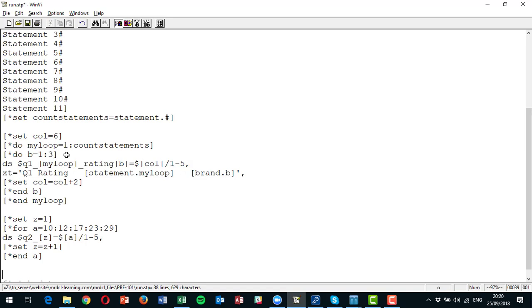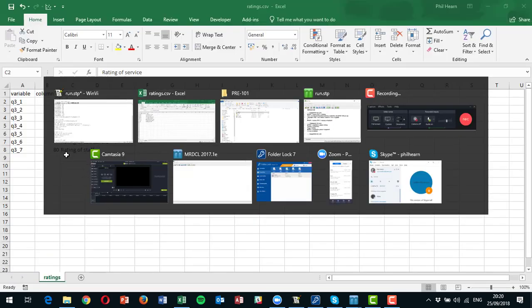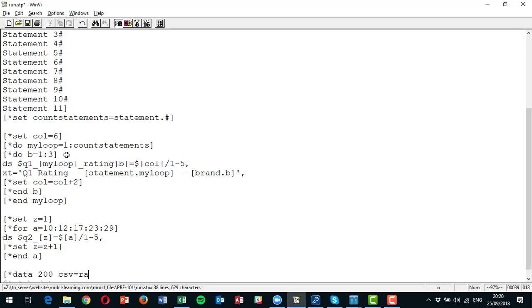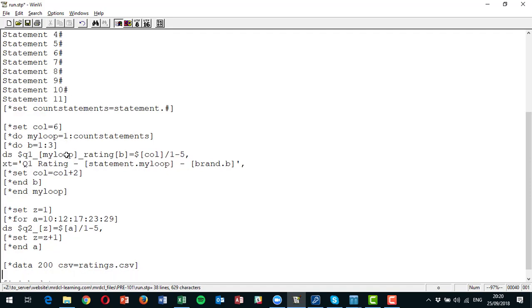So the first thing that I can do is I can say start data, and I'm going to give it a number this time, 200 CSV. It's called ratings.csv, so I can put ratings.csv in here. The .csv is actually optional. If it has a path, you can put a path in here, so you could say z:\ if it was in a different drive or folder. So that's fine. I can use the set command to say ratings CSV ratings count is 200.hash.